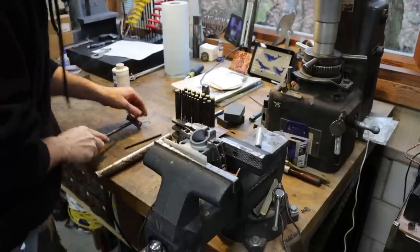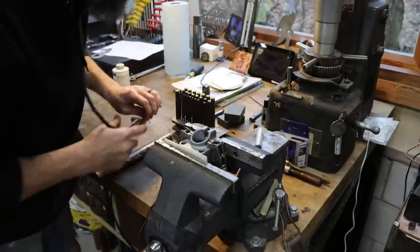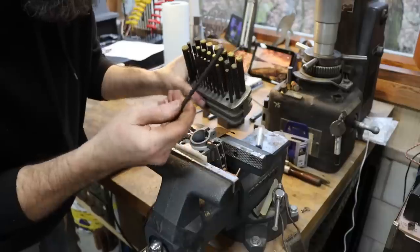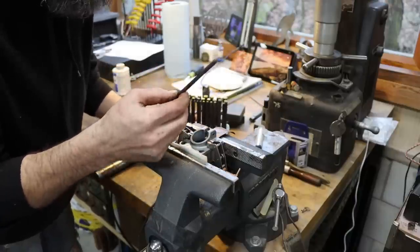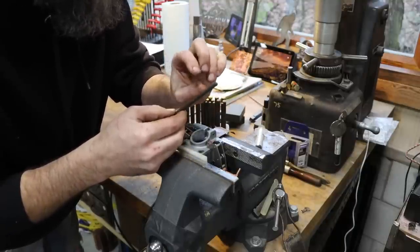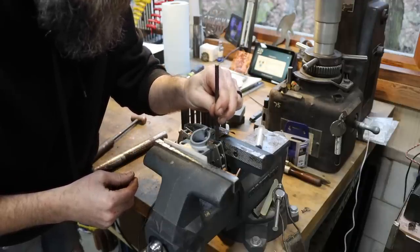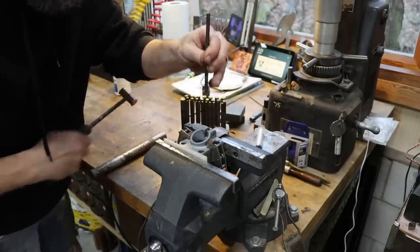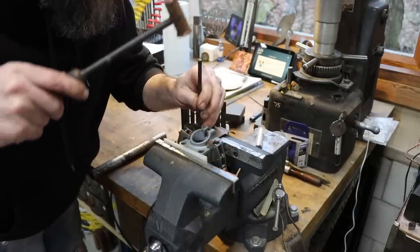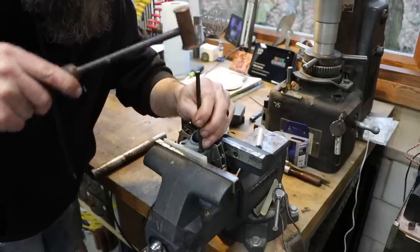So I've got my piece held in the vise here. I know everybody already knows what transfer punches are, but I'm gonna show you just in case you don't. Now this is a full set, Imperial, standard sized transfer punches. And basically they're a punch that has been machined on the end. They're hardened with a nice little center. So you can find the one that fits the hole size that you're trying to transfer, put it in there and give it a little whack, and it will center punch your hole. And I can just go around all four of these and get right where they need to be.